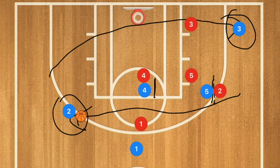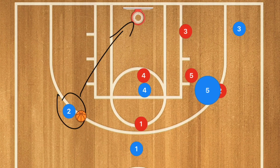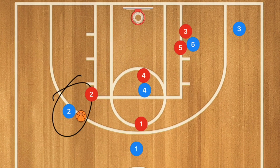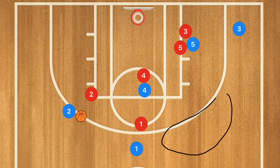We're now going to be having, at this point, player 2 having the option to take that shot. Now, what I want to see happen is player 5, he is going to be going and setting a screen for player 3. Of course, if this shot was not taken, I want to see player 3 popping up, and he is going to be our secondary option as a scoring option up in this area of the court.